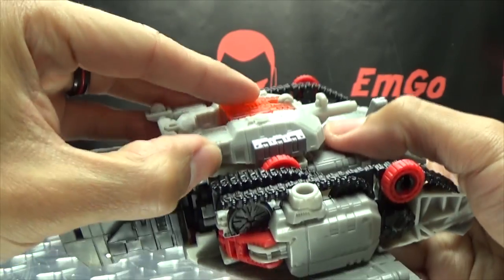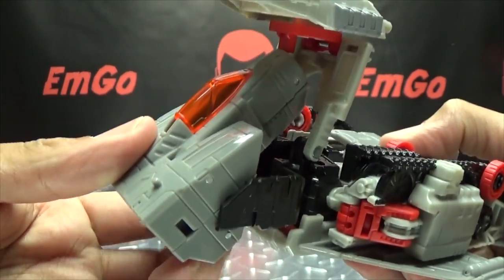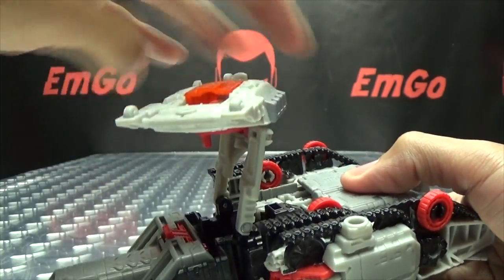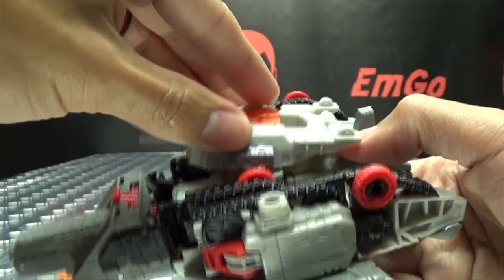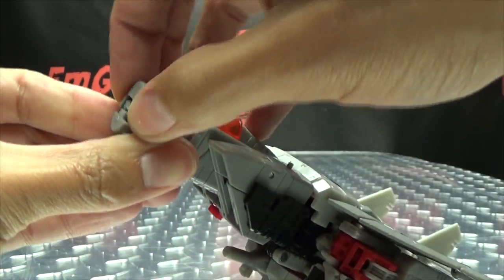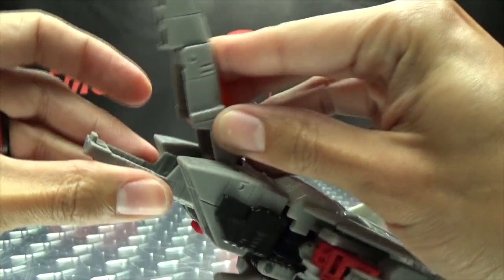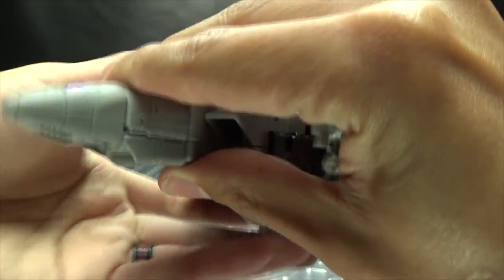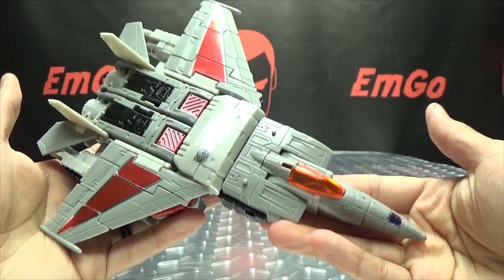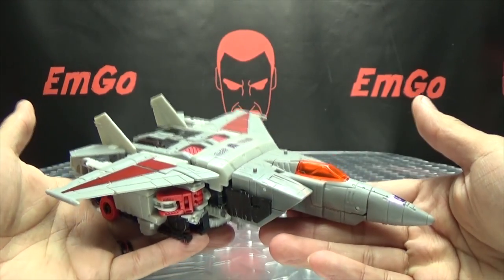Now we're going to take the turret and raise it up on this double hinge, and that will give us clearance to flip out the nose cone section there. Rotate the turret 180, bring it back down, tab that in, and then you're going to open up this section here. Flip out the tip of the nose, close that back up, and there you have Megatron in his jet mode. And the jet mode works way, way better than the tank mode.